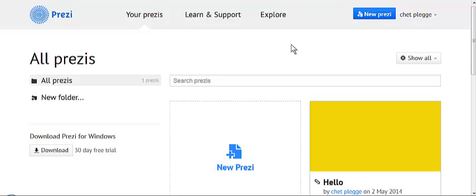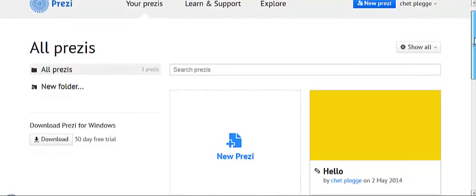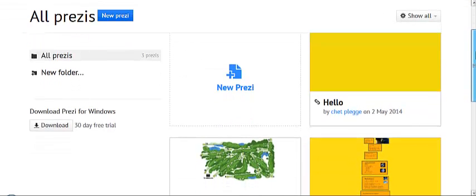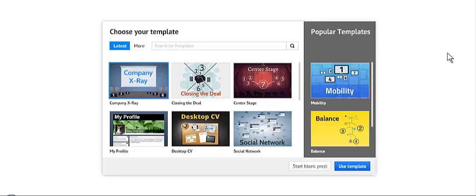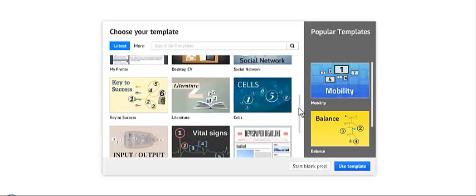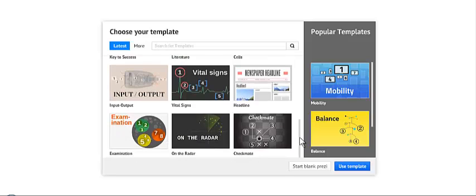The way you get started is after you have created your login and gotten through that part and hopefully maybe viewed some of their videos because they are helpful, you're going to go ahead and click on New Prezi. And it's going to open up a little dialog box here in a second. It's going to give you a couple different options. You can go ahead and use a template, which they provide for you, which is pretty cool. Or you can go ahead and pick your own. That's kind of nice and simple, and I think just to start with, obviously, probably the best way to go. So we're going to go ahead and click Start Blank Prezi.